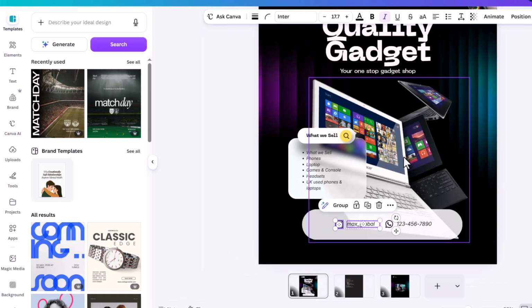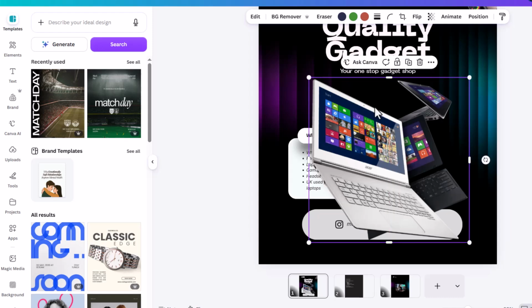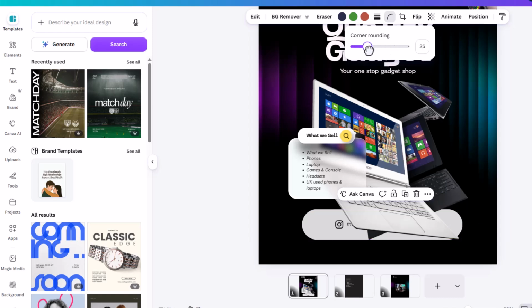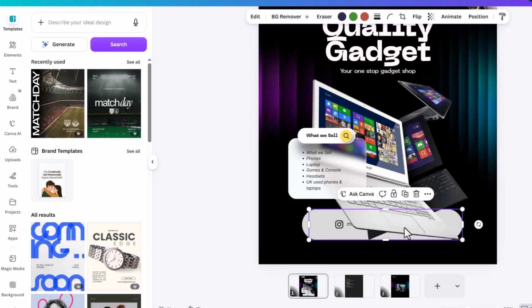So what we can do now to give the glass effect again is to just come here, duplicate it, make sure it's in the same position, come here, crop it out, come here, crop it out, come here, crop it out, come to round corner and make sure you round off those corners till it fits. So you won't notice the difference now, but what we have now is this. So this is what we are applying the blur to. So Ctrl Z so that it's in the same position.